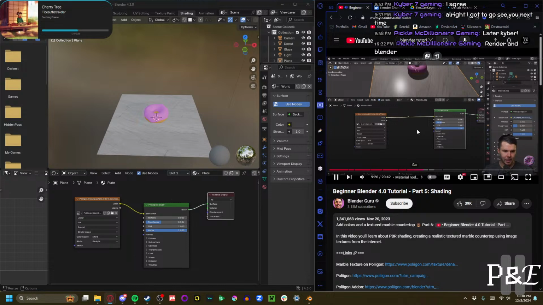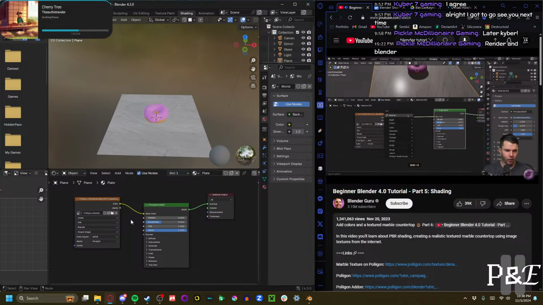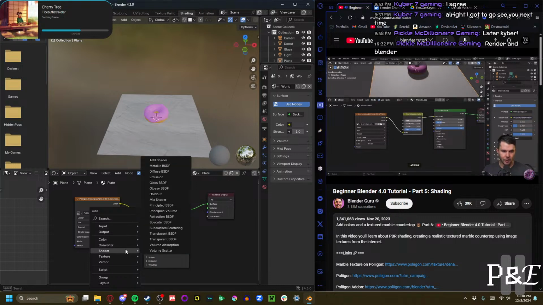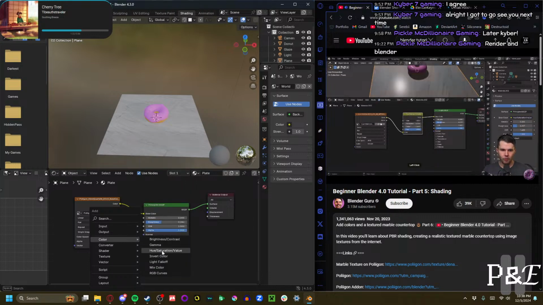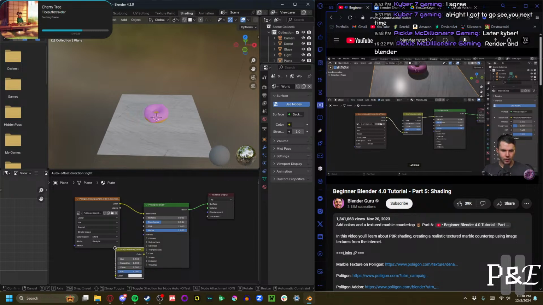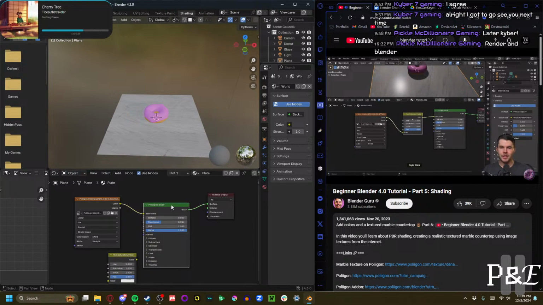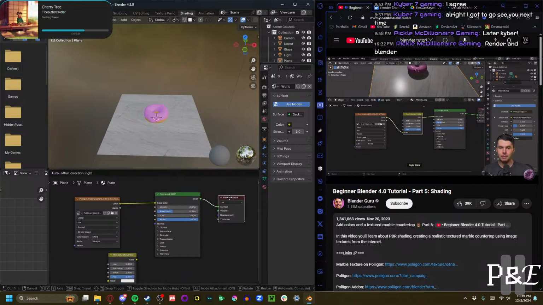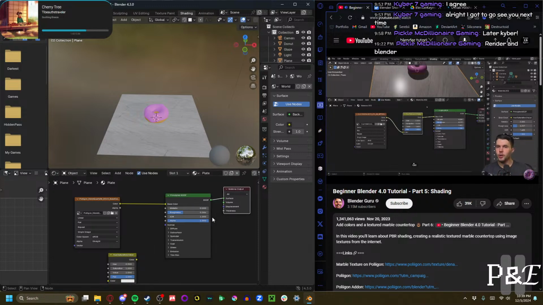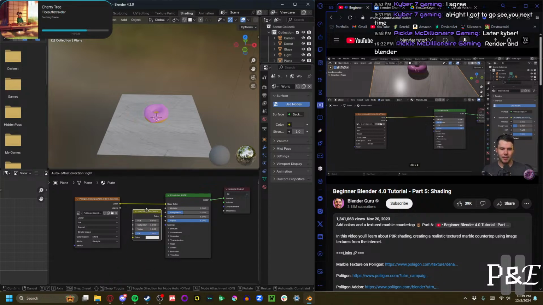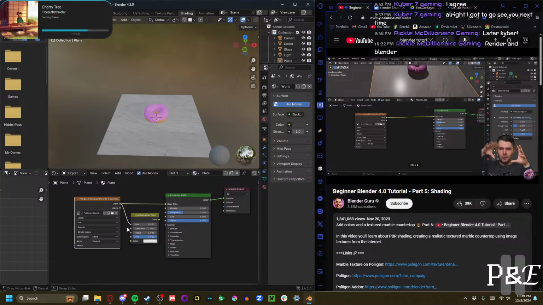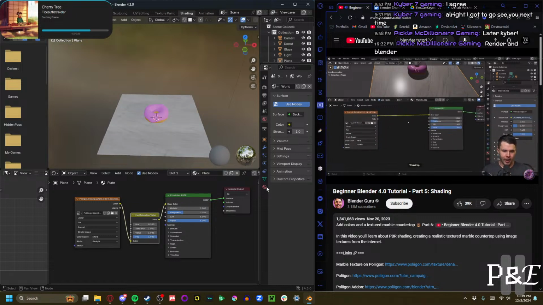Another node. Like for example, I could hit Shift A to add. Again, same hotkey, works everywhere. And then I could add in like a hue saturation value node, and then I could change the hue of my marble to look blue, right? Or something else. So that's the power of nodes, and you could just keep going, adding in adjustments and everything you want. So nodes, very, very flexible. They do look daunting because they get all these like squid-looking lines going everywhere, but it's very, very convenient, very customizable.